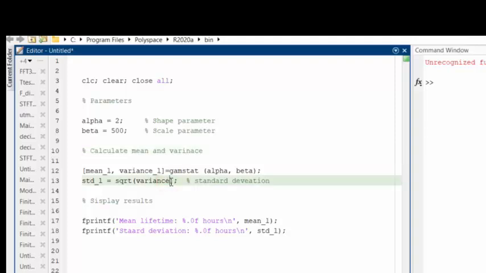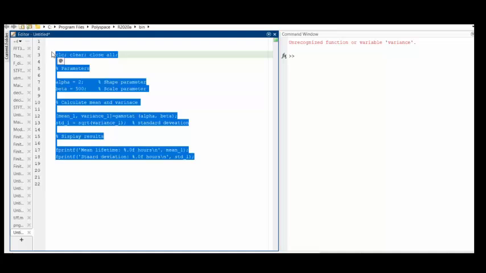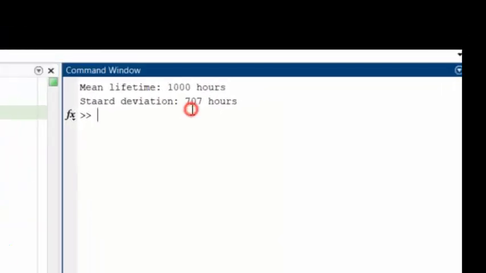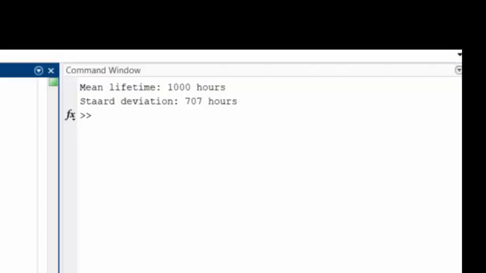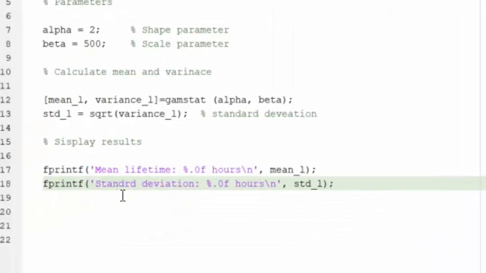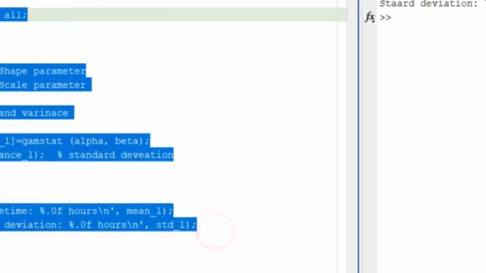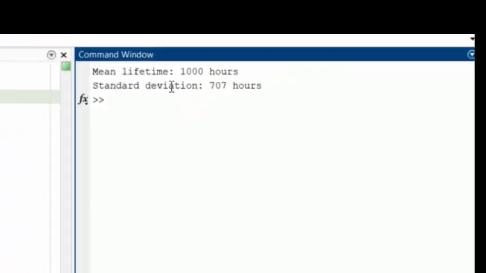Yes, we write L. And again, as you see, the mean lifetime is 1000 hours, and the standard deviation, we change it and run. It's correct. The standard deviation is 707.